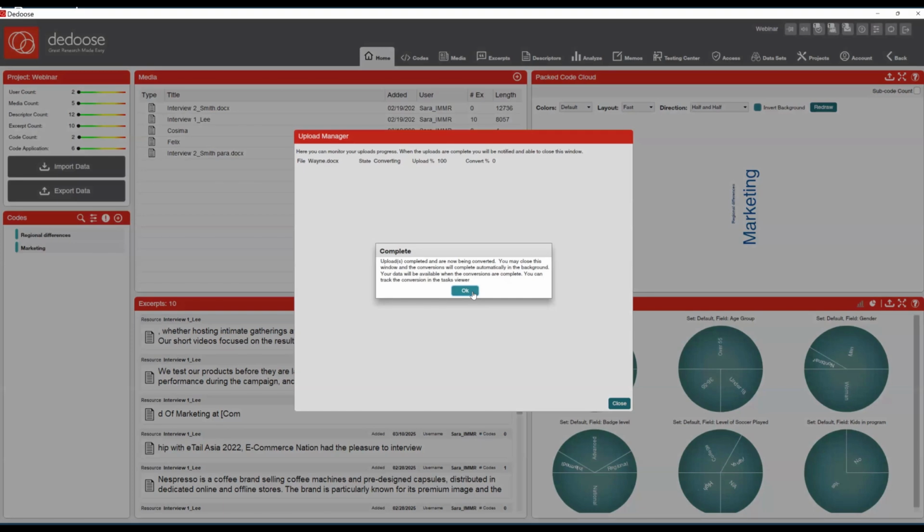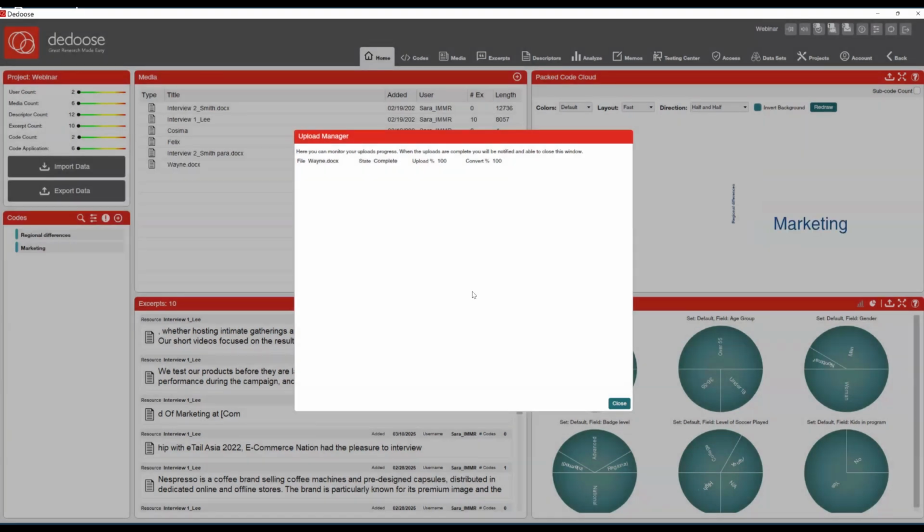Whenever you're first importing data, I recommend importing one file first, assessing the import quality, and then you can do a mass upload of your data. It's just always nice to double check, make sure everything that you want bolded, if you want your questions, the interviewer questions bolded, if you want timestamps or not, it's good to assess that and how it will look in Dedoose before you do that mass upload.